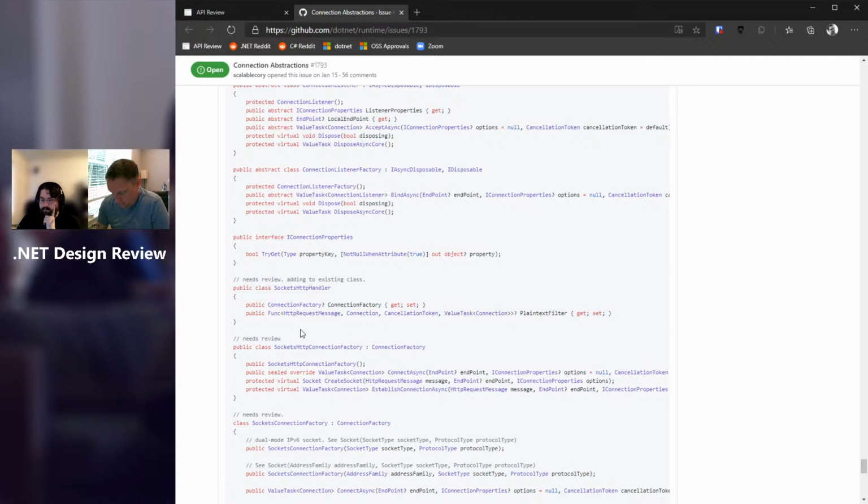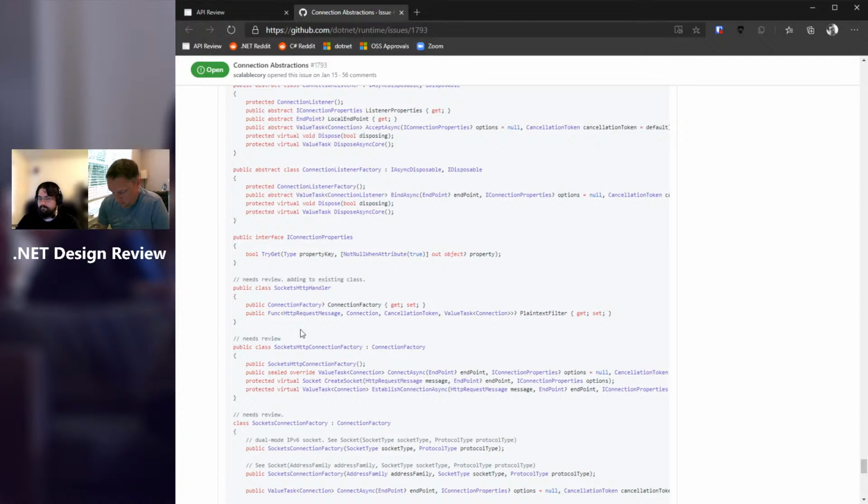And then Corey said, well, one of the reasons is because of connect async, we can redefine it to give you a more specific version of connection, so you don't have to downcast. And that one you can just solve with a generic parameter of connection factory. Well, factory methods would work fine for the built-in TCP or sockets factory that we make, but users can still define their own. And that's fine. They can just directly derive from connection factory of T, right? I mean, that's what we do in the implementation, right?